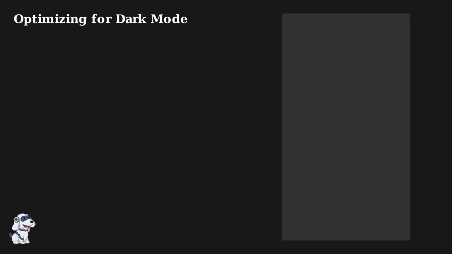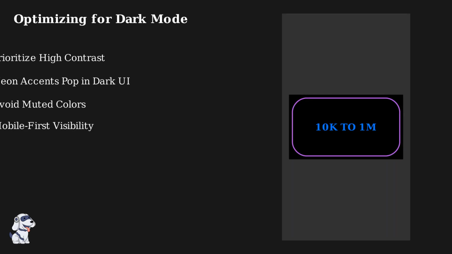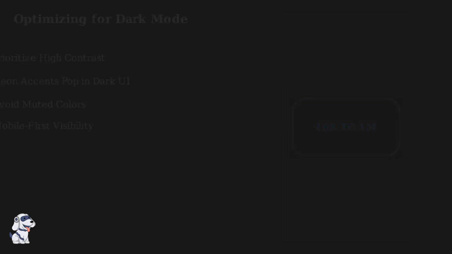Most users view Instagram in dark mode. To stand out, your thumbnail needs specific optimization for a deep charcoal interface. Design your thumbnails with high-contrast neon accents. Electric blue and vibrant purple stand out clearly against the dark UI background. Avoid muted or dark tones that blend into the app. Keep colors saturated and prioritize brightness to ensure your content is visible at a glance. By testing your designs in dark mode environments, you ensure your authority signals remain sharp and clickable for every user.